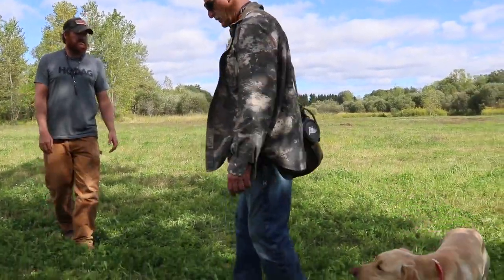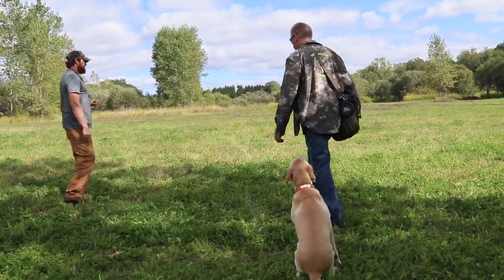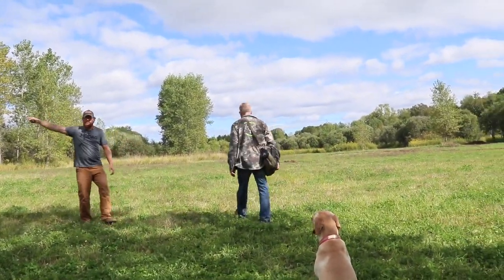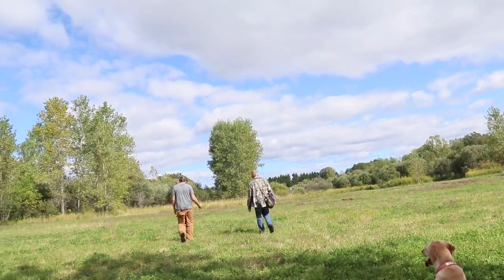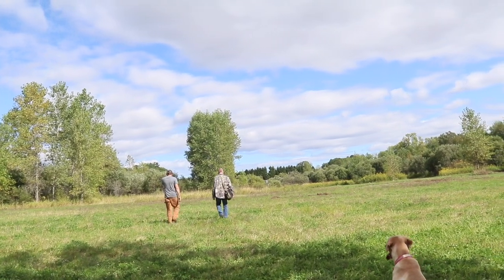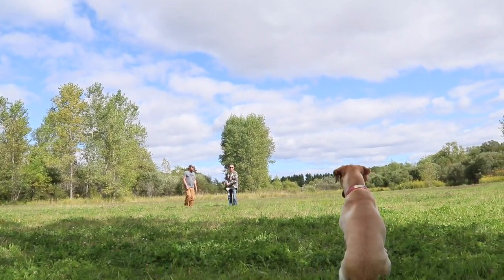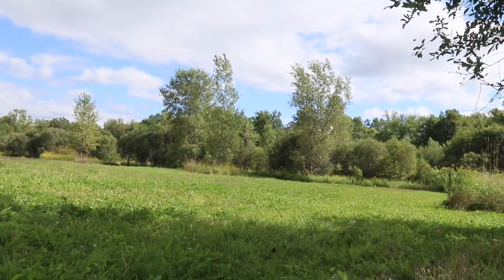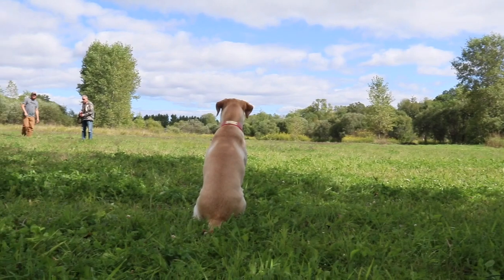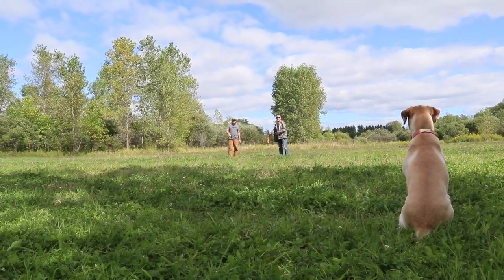So spin her back around. Sit. We'll go back out here. We're going to throw one there and we're going to throw one here. And this is why that cadence is going to matter, because now we're going to have two dummies. And you're going to have to decide which one you want to send her to. So pitch one out to there to start out. Now pitch one over to this side. And again, make sure it's a 90-degree turn.